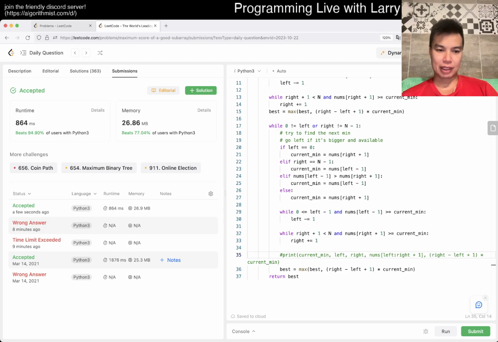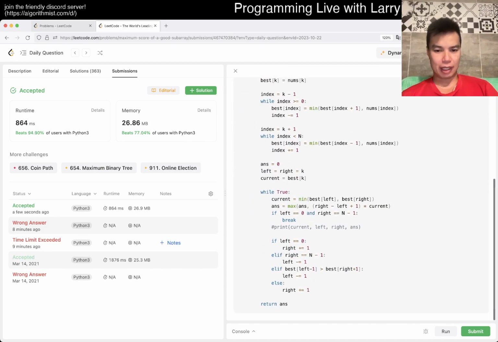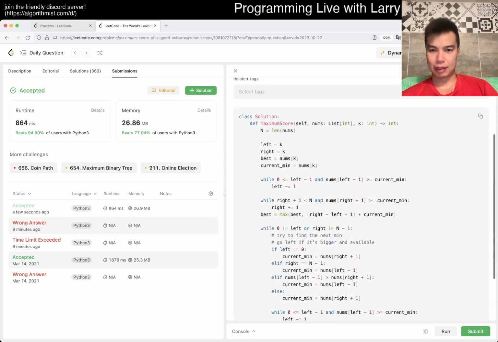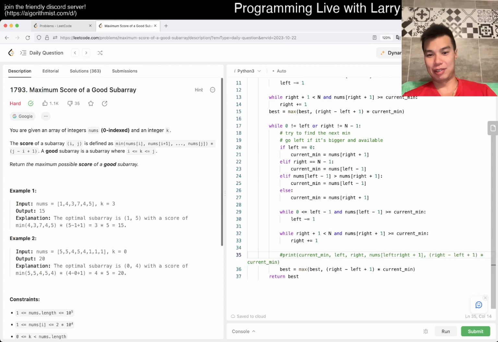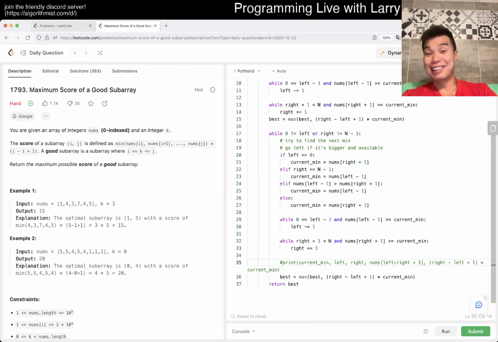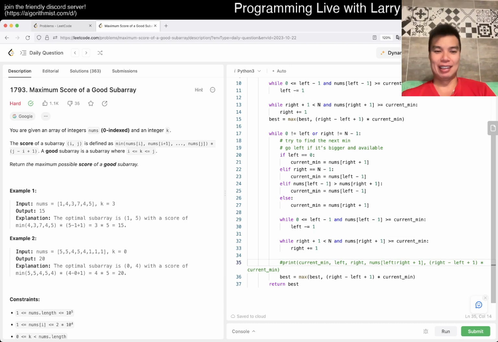Linear time, linear space. Hopefully the algorithm makes sense. I guess the last time I did it was about the same, but a little bit sloppy, and this is a little bit sloppy too. So what am I to say? But the idea is simple. The implementation is very tricky with the bounds and constraints.